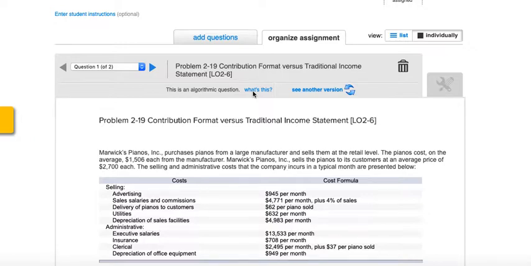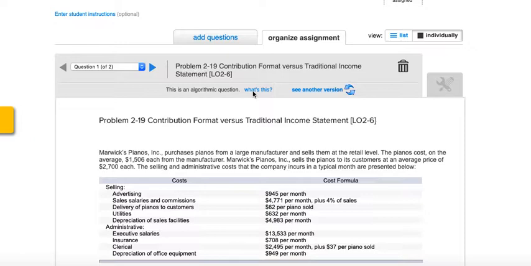I just really want to talk to you about the terminology in chapter 2 and try to help you as you go through the homework assignments. And I'll do this different ways throughout the semester. Sometimes I work in Connect, as I am now, and sometimes I work in Excel, and I may bounce back and forth today to try to help you get started with this.